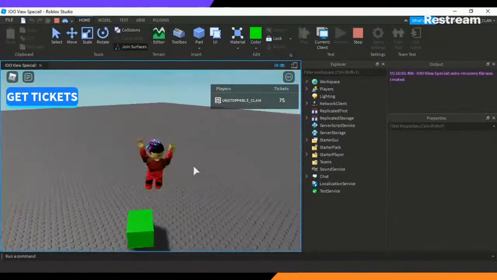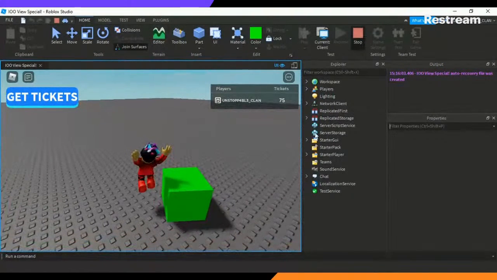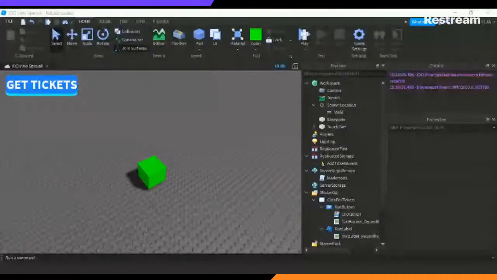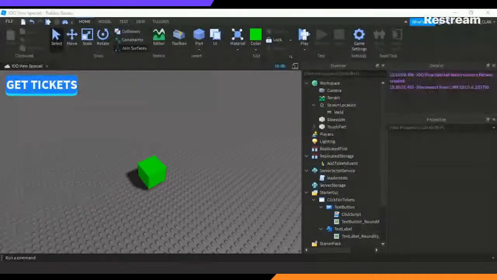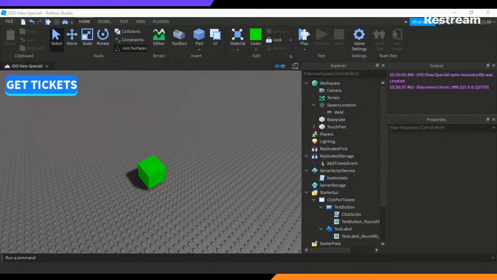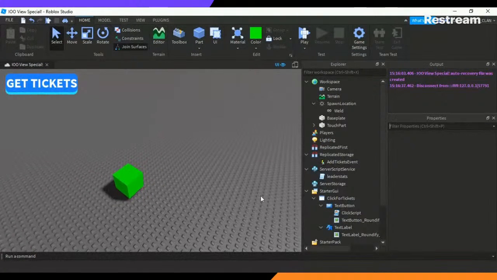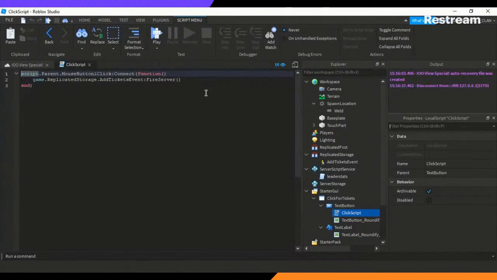So now, let's do something a little bit about coding with GUIs. So what we're going to do is get the GUI. Say we also want this to move to the bottom corner when we click it.